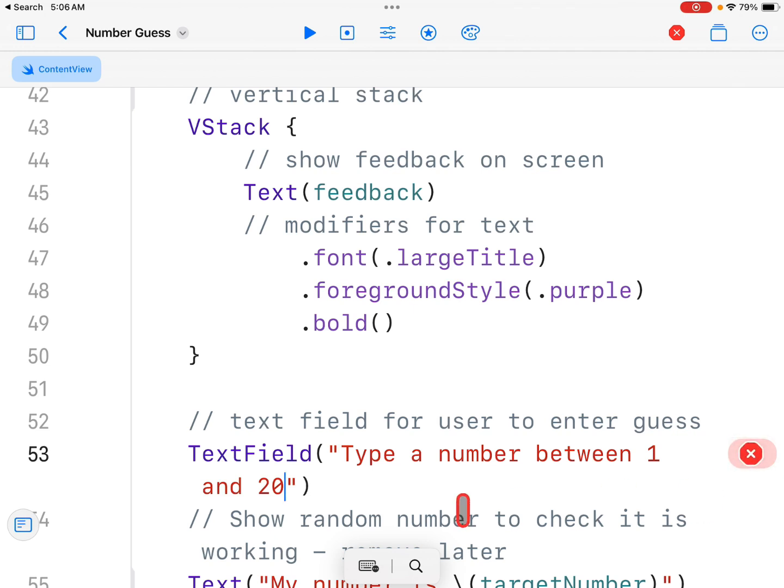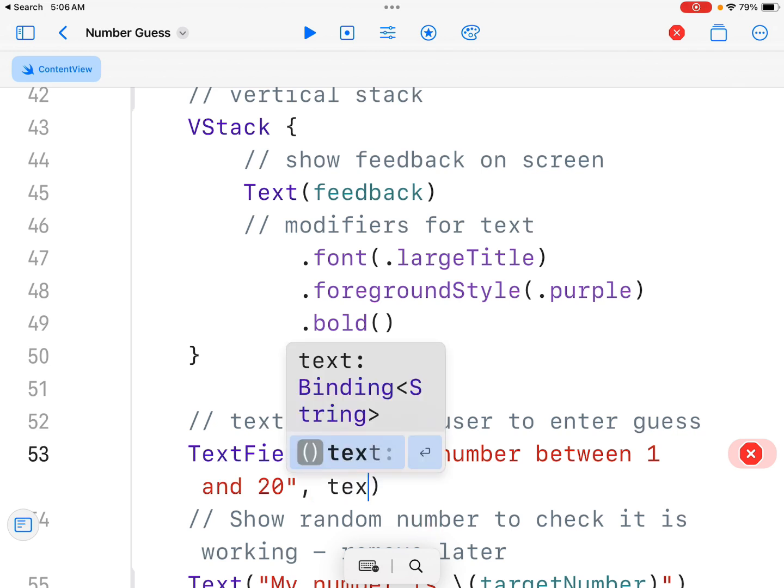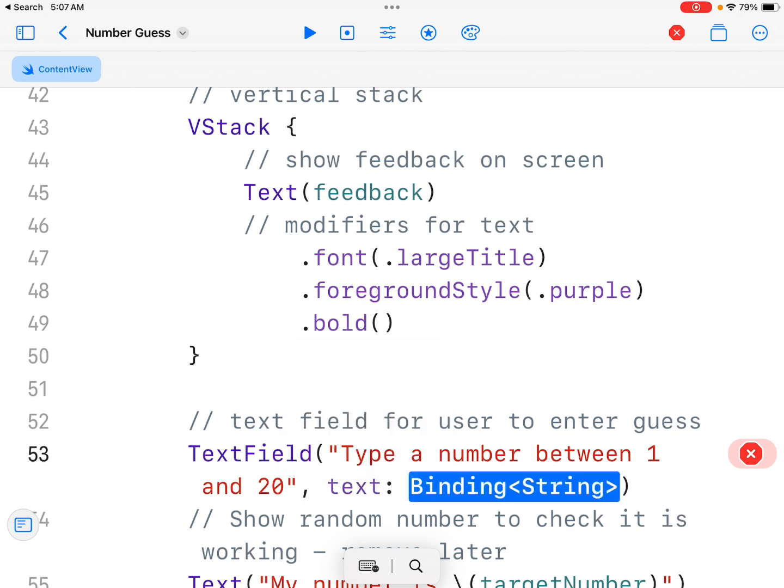All right, next we are going to tap right behind those quotation marks, but still inside of our parentheses. We're going to put a comma in there and a space, and then we're going to type text with a lowercase t. When you see that popping up on your code snippets, you can go ahead and tap return. So we're going to enter our number as text, just so that we can make sure that it's an actual number and not an invalid input. So we're going to bind or hold this input, this text, until we have a chance to check that out.